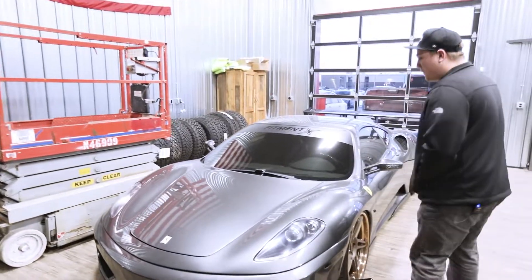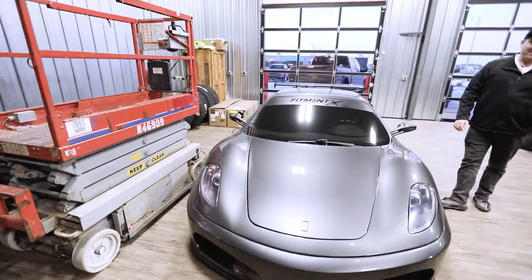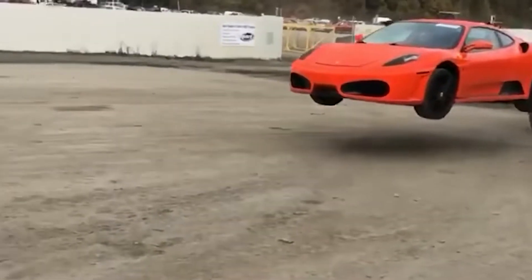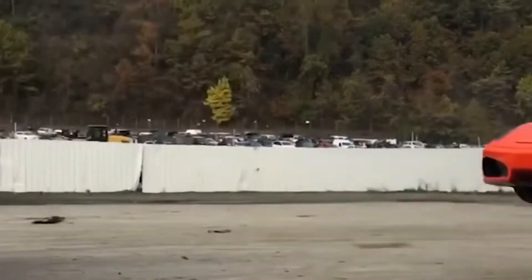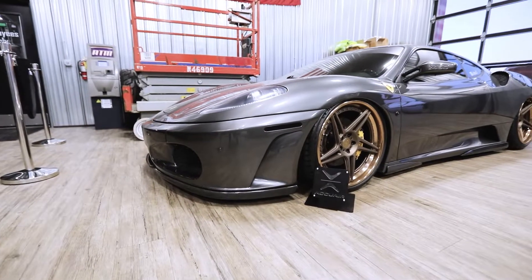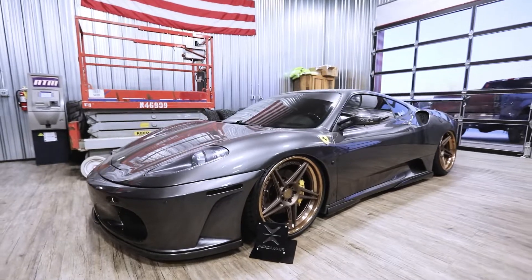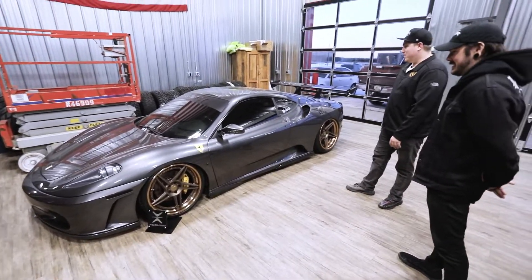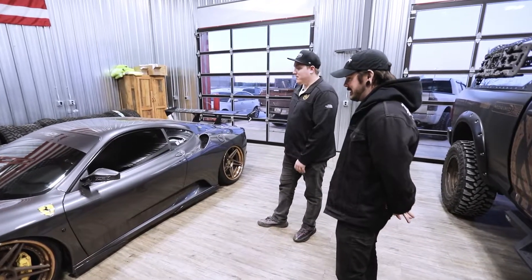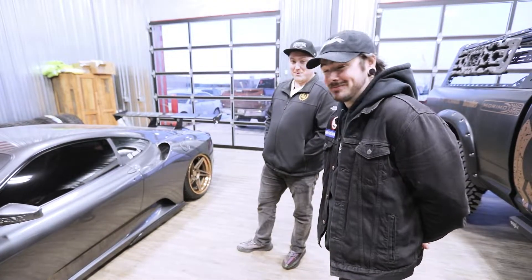This is Alex's F430. This thing used to be in really, really rough condition — if you've seen the videos of a red Ferrari on a forklift going sideways, this is that car. It was bought as a salvage auction car and now it is here on our own Anovia three-piece forge Carriers, which are brand new for this year. This car was actually out at SEMA this last year — it was in the Accuair booth. It's hooked up with Accuair suspension, got a whole redone interior, a lot of carbon goodies. It's a blast to drive.